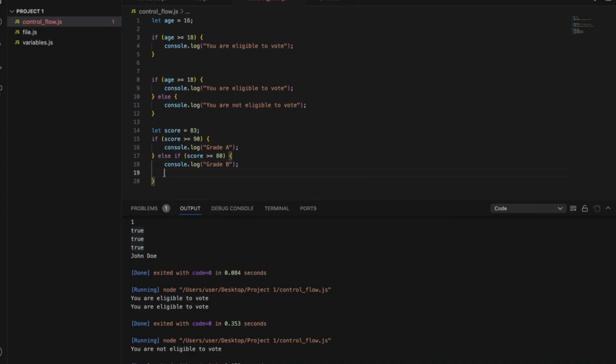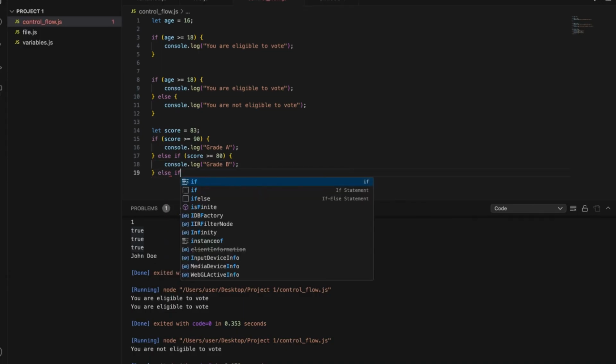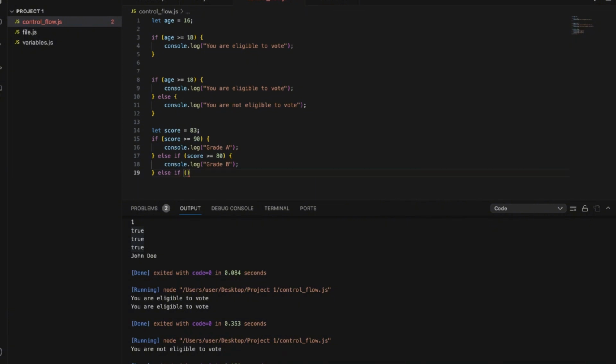Else, oh sorry, after the curly braces, make sure to close your curly brace when you're writing. You see, Visual Studio Code automatically closes it for me. Immediately I open a bracket or a curly brace, it automatically closes it for me so that I don't forget, because that can cause a whole lot of errors in code.